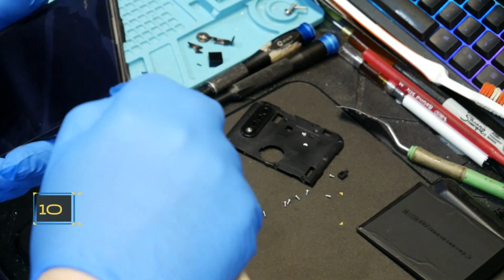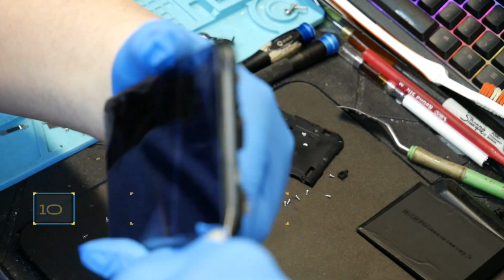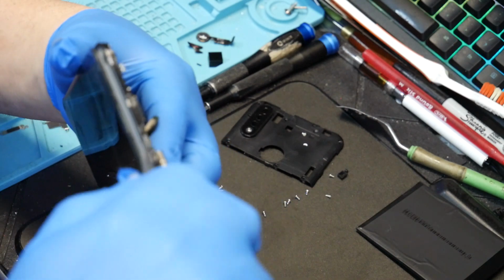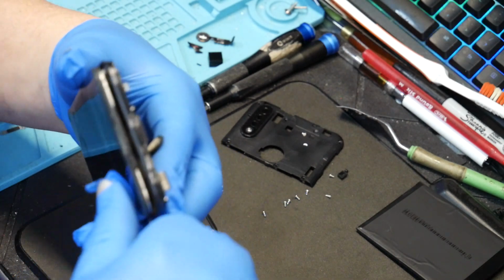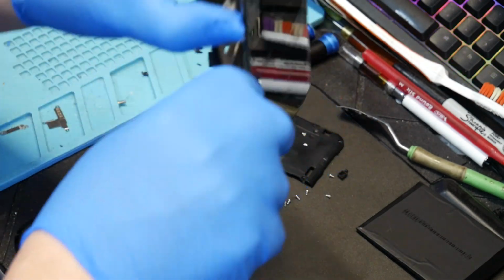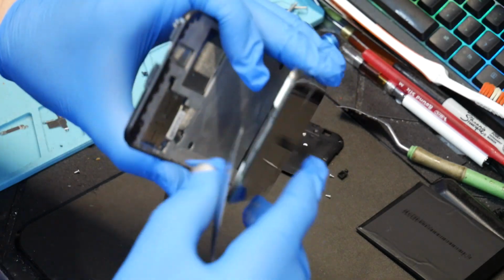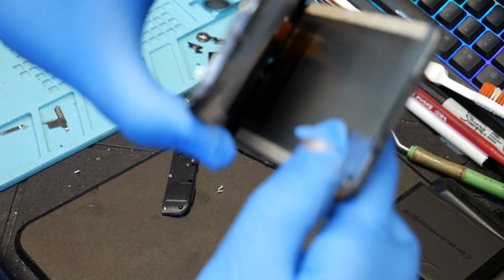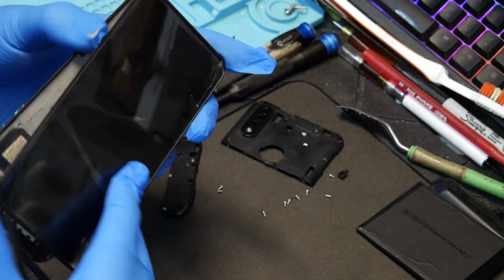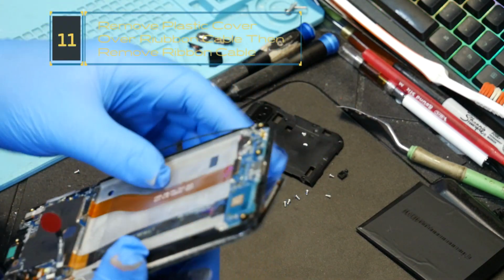And then I'm just going to use my pry tool and get between the frame right here and behind it. You see it just comes right off now once it's been on the hot plate. Alright, so you do need to be careful because you see in the bottom down there there's a ribbon for the video cable. Very careful. Pry that right off like that.